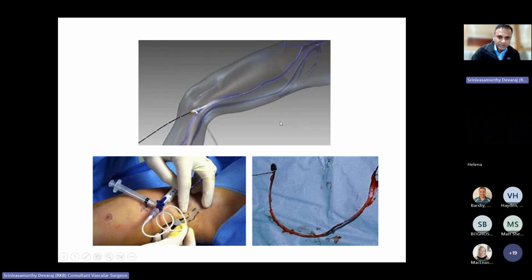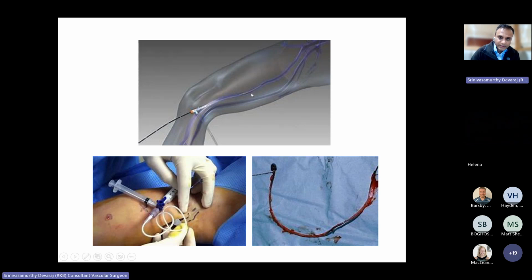So these are some pictures. This is the first picture of a patient having radio frequency ablation. We put this radio frequency catheter into the great saphenous vein from the knee to the groin. Then we put local anesthetic called tumescent anesthesia, so the whole vein is covered with fluid and local anesthetic. Then the catheter heats up inside the vein with radio frequency energy to 120 degrees and will block and kill the vein.